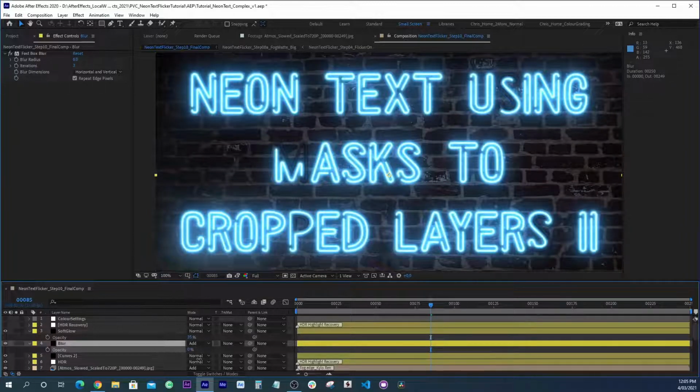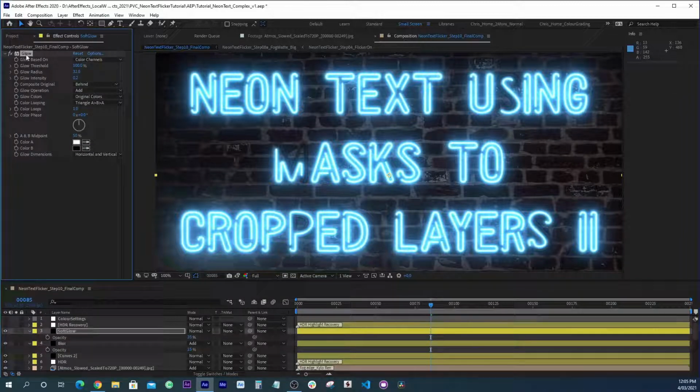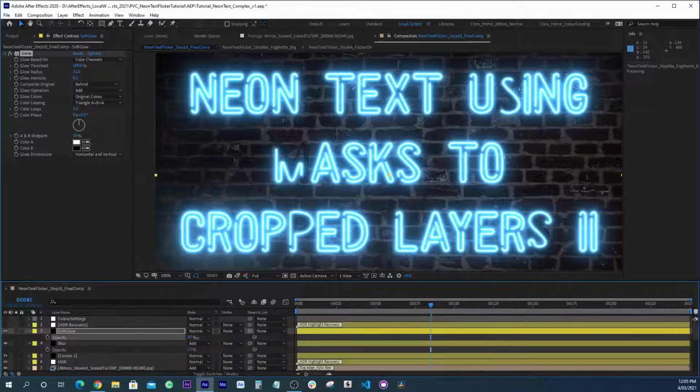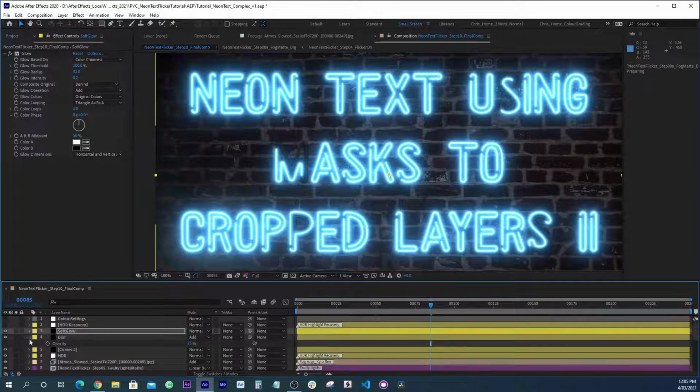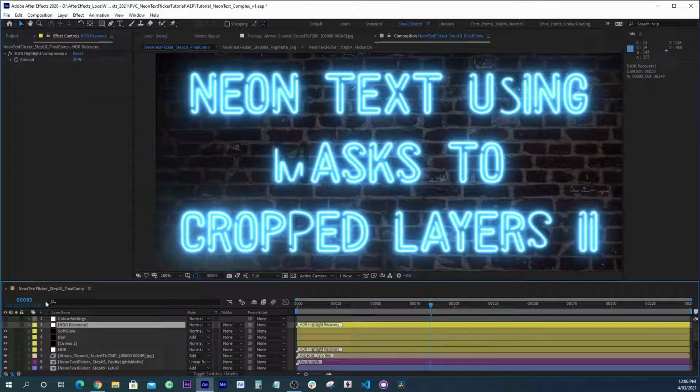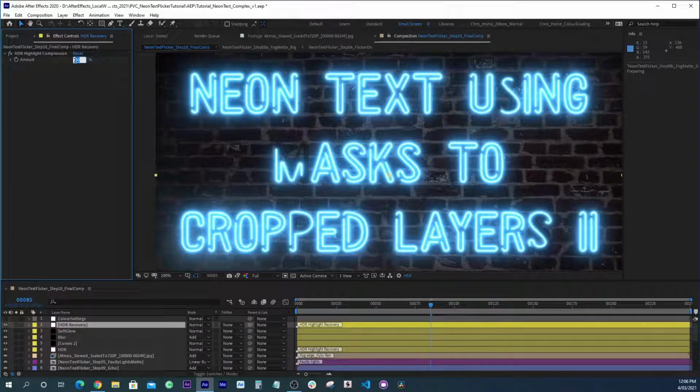And if I have that at 0, it doesn't. I'm just bringing a little bit in because I like a little bit of extra glow. Maybe I'll make that 15%. And then this is the After Effects Glow plugin. And once again, if you have your own third-party glow plugin, it will probably look better. And maybe I'll crank that up to 50. And then finally, as our very last stage, again, just a little bit of highlight recovery. And maybe I'll bring that right down to 10.